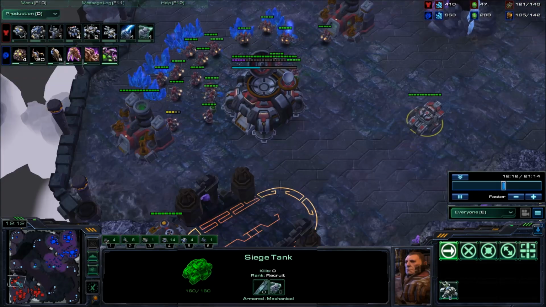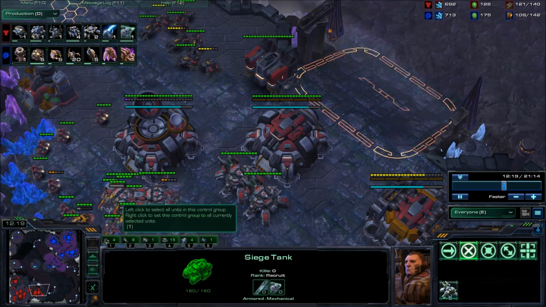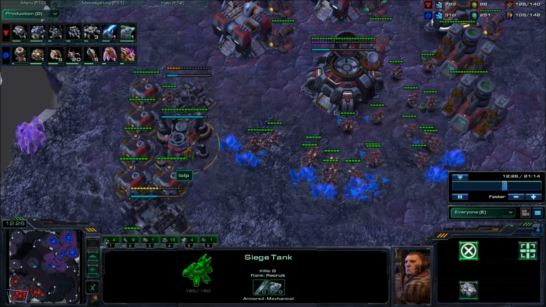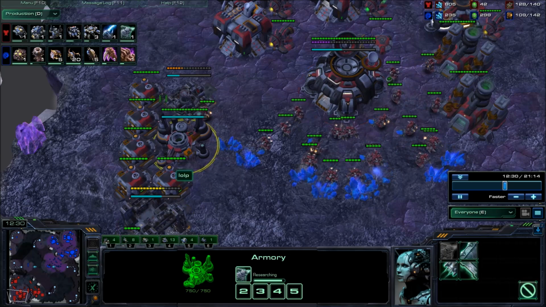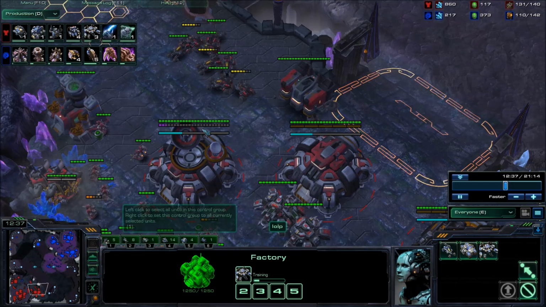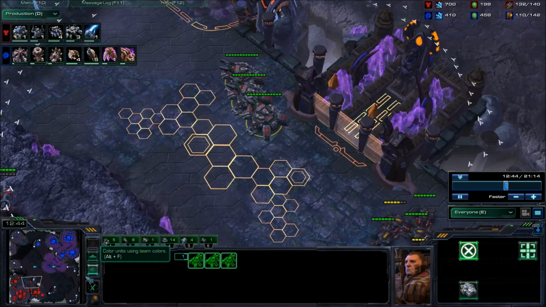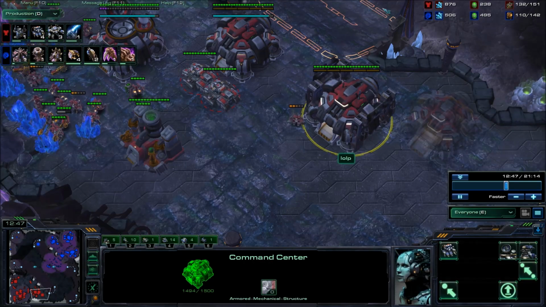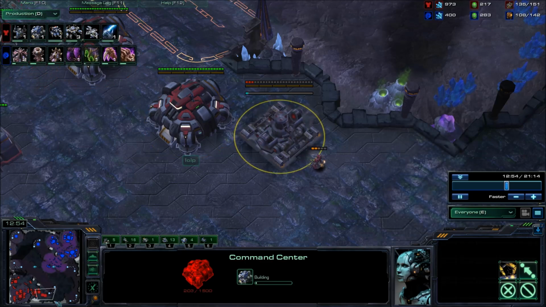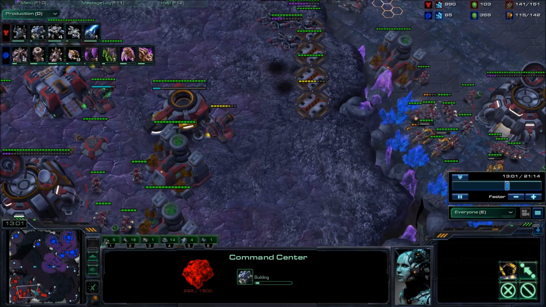I'm going to start getting out some thors in case he switches to mutas now that he's recognized I've had a mech army. And now you're really starting to see this type of build develop. So early on we protected ourselves with hellions and banshees, and now we're going into the second stage of the game where we're getting double armorys. We have thors coming out, we have 4 command centers, we have tanks sieged up. We're ready to get our 4th pretty soon here with a PF, is what this command center's for. And we're really just controlling our area, controlling our space, and setting ourselves up for the late game.